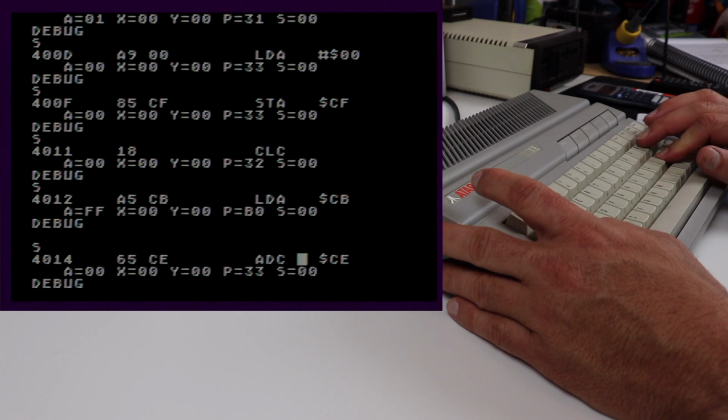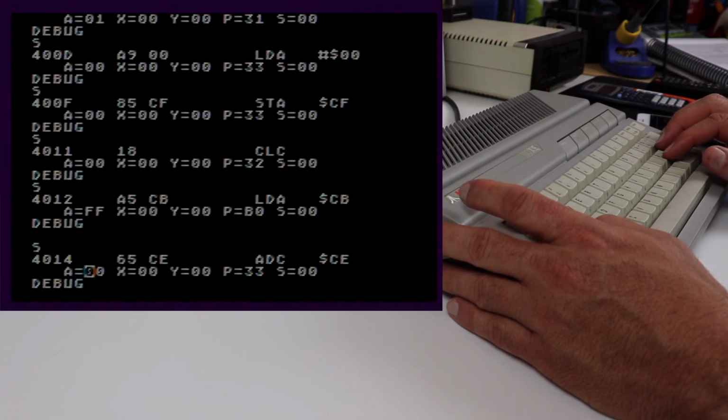So we know we had in our accumulator, if we look up here, the last instruction, we had FF, and we're adding what's in CE, which is a 1, which is going to make the value 256. So look what ended up in the accumulator, a 00. Well, we can't write 256 as FF. That wouldn't work. So what happens is we set the carry flag here, in the processor status. Remember I told you 33, 1, 0, 0, 0, 0, 1. I can tell that the carry flag has been set right here. So the computer's processor knows that we have a carry, and we're going to put in the accumulator 00.